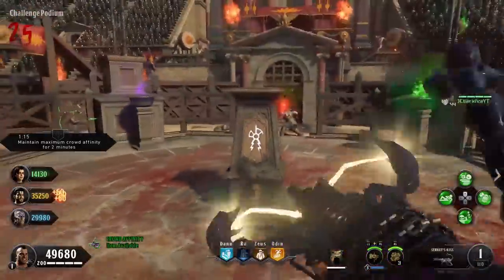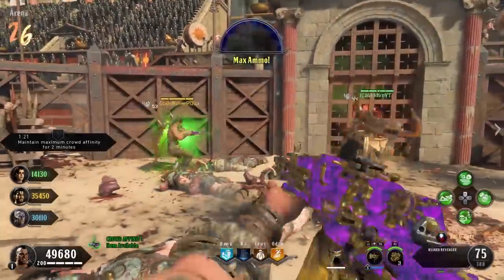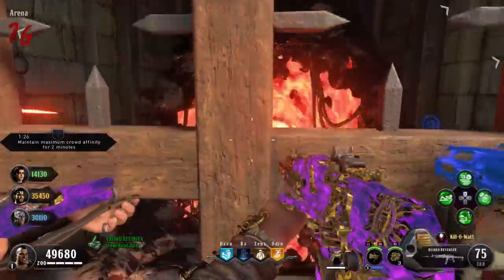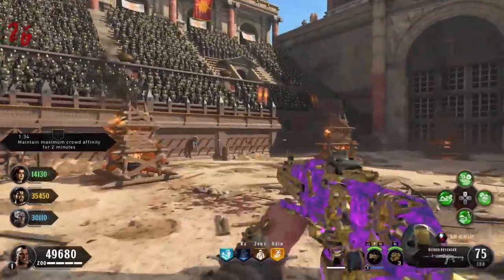Finish this and we are ready to go to the actual boss fight, which we will be teleported into another arena. And basically the only thing you have to do is just go to spawn, hold square on the portal. You really don't need a ton of ammo because you get a ton of max ammos in this fight. You will just basically have to kill a couple of gladiators before your first one starts dropping, and you honestly have more than enough ammo. So go ahead, go into the boss fight.